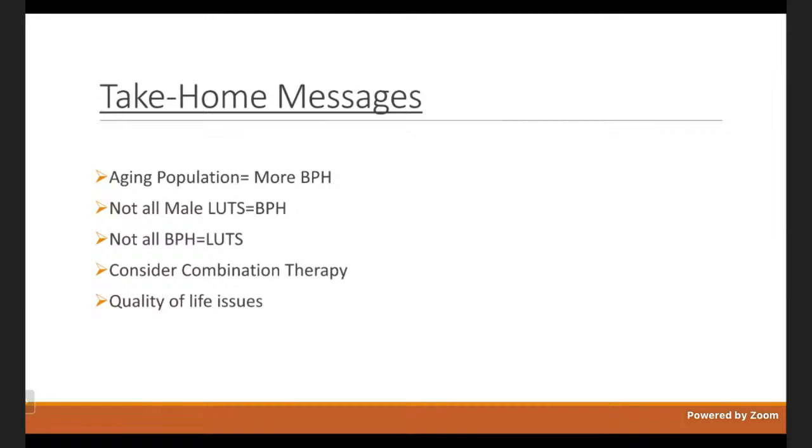Finally, we should all remember that BPH is a disease of old age. As the population becomes older, people are more prone to develop BPH. Not all patients with lower urinary tract symptoms will have BPH. As I told you, lower urinary tract symptoms can be caused by a wide variety of diseases. So don't blindly assume that if the patient has lower urinary tract symptoms, he has BPH. It is very important to take a good medical history and do a relevant examination to rule out other causes of lower urinary tract symptoms.